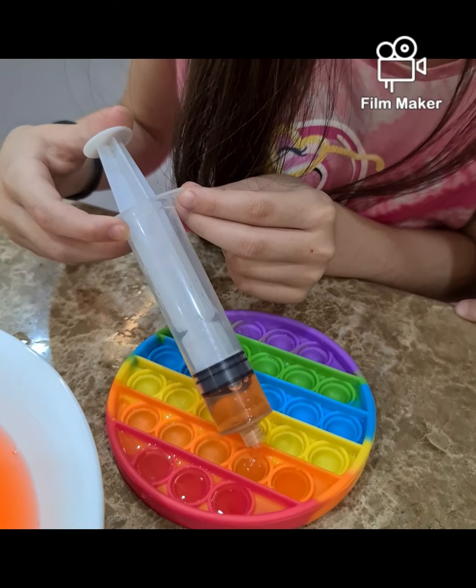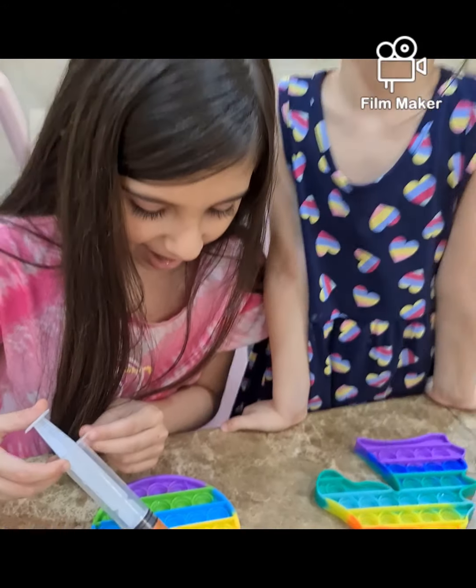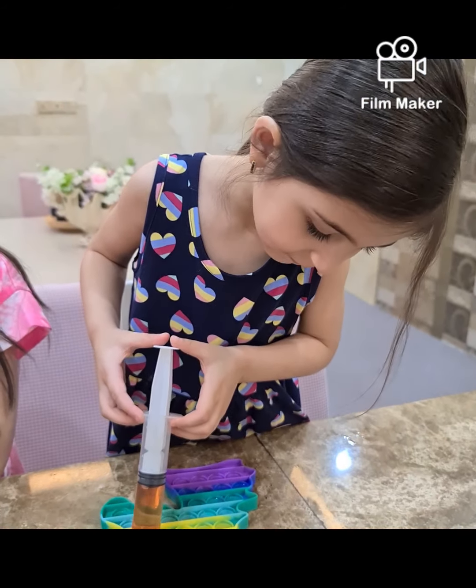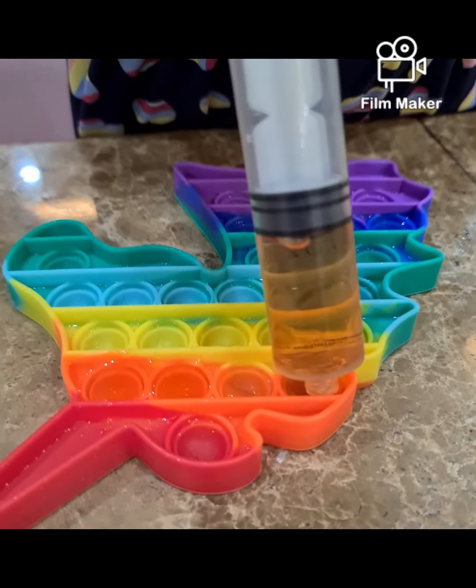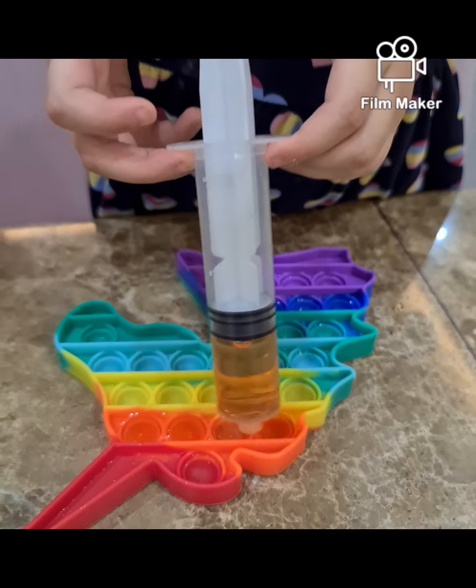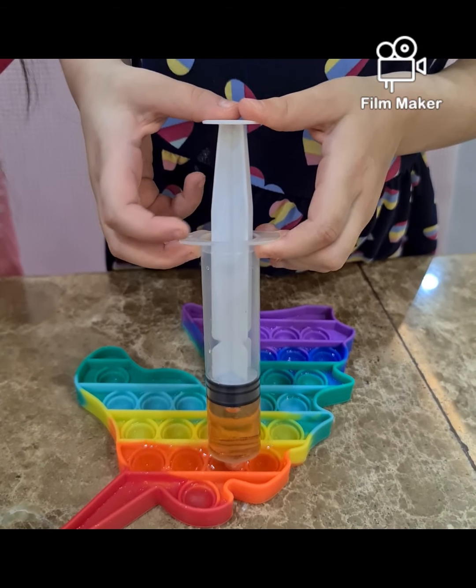Orange on orange. My turn. Careful, not too much. That's enough.